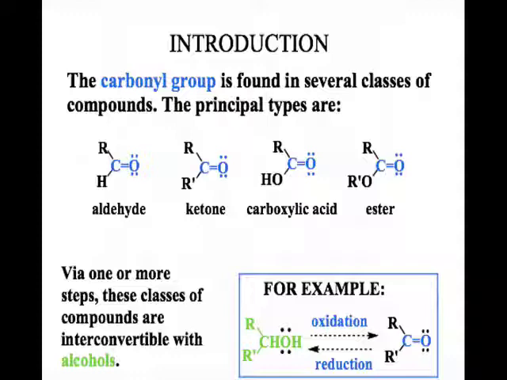So we know what the carbonyl group is, right? The carbonyl is a carbon-oxygen double bond. The carbon is sp2 hybridized. The oxygen is sp2 hybridized. One of those bonds is a strong sigma bond and the other one is a weaker pi bond. We know that bond is polar, and the dipole lies towards which atom? The oxygen, right? It is a dipolar molecule, where the carbon is partially positive and the oxygen is partially negative because of the electronegativity differences.